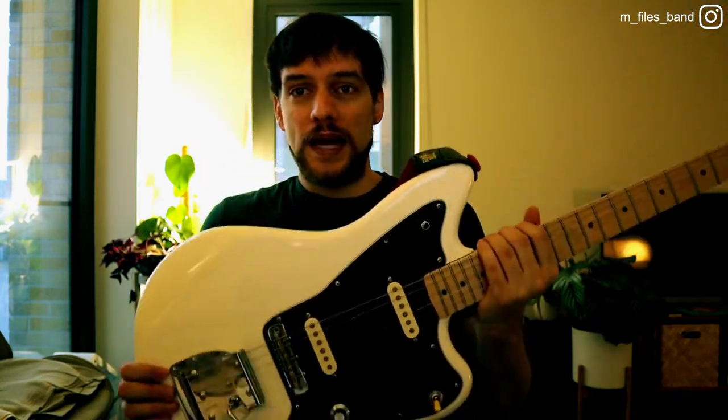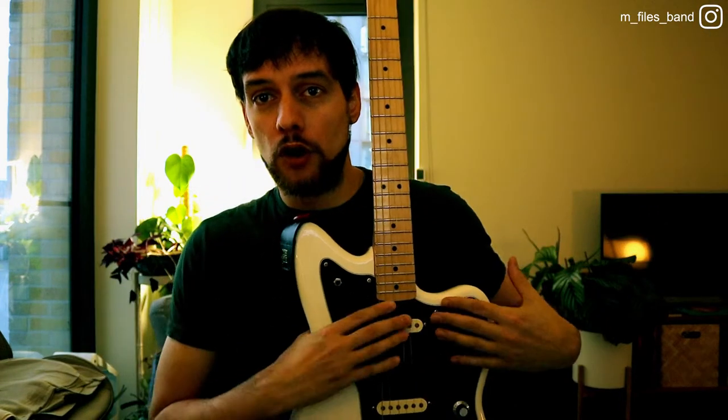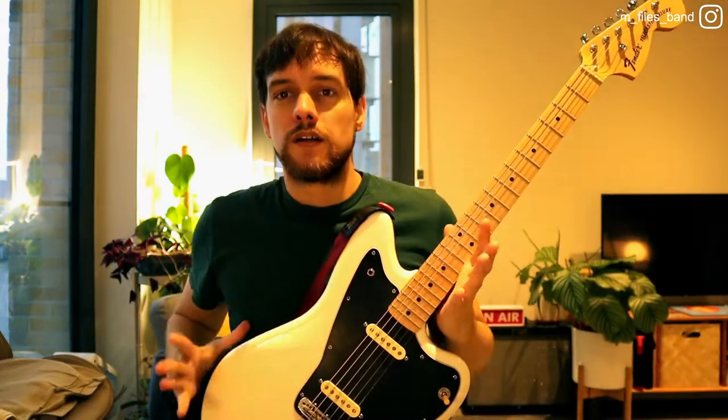Well, now that I explained the whole guitar that we're going to be talking about, I basically want to show and demonstrate these pickups, the noiseless ones, which are quite cool, because I'm quite surprised. They're very low output, but they sound really, really close to regular single coils. They're not 100%, but they're like 97% accurate.